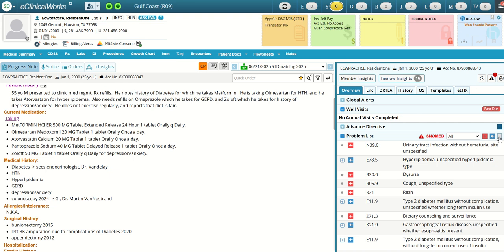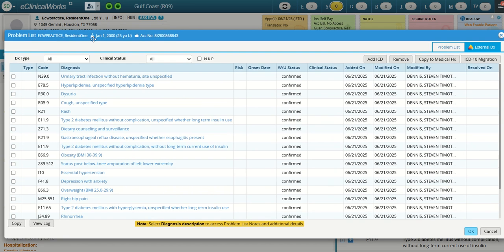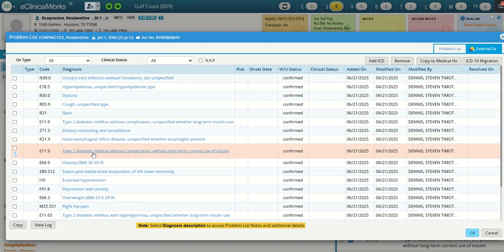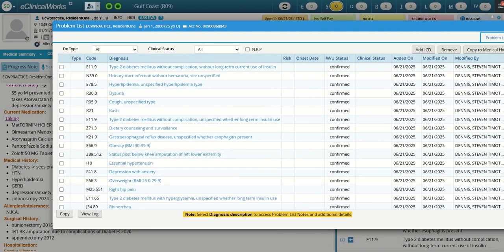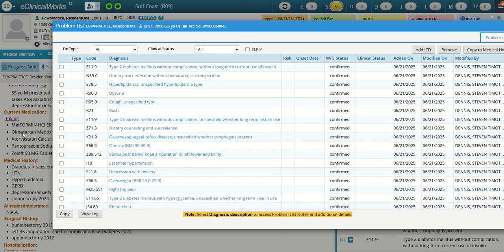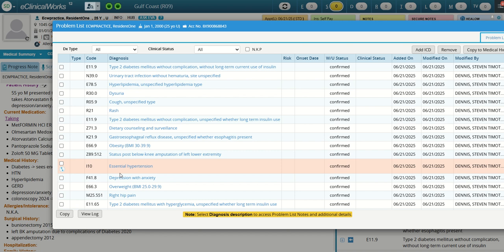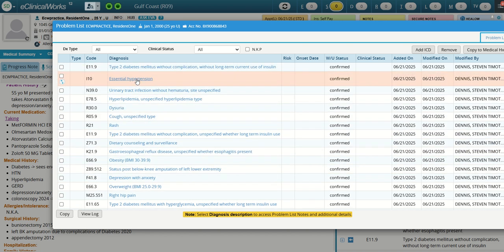I'm going to go over here to this problem list before I get started. First thing I'm going to do is just reorganize it. So we'll start by grabbing diabetes and bringing that to the top. We know the patient is diabetic because they're on metformin. We see it in medical history. We see they're on olmesartan. They have hypertension, so let's see if that diagnosis has been added. There it is. Let's grab that and bring that up to number 2.